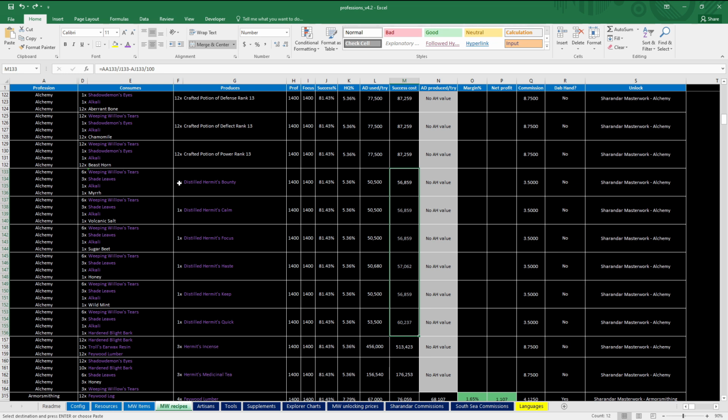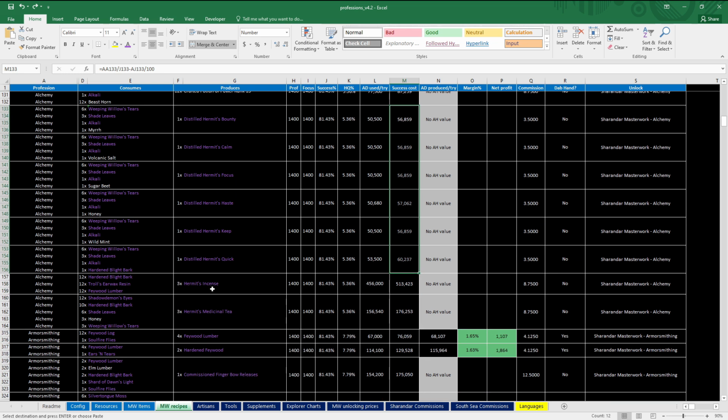You make one here? Yeah, I think you make one. And then we have the Hermit's Incense. Actually, this one is more expensive. That's very interesting. Yeah, this uses a lot more expensive resources. So the distilled version makes it cheaper to make your resource, and it's cheaper to use, because this is much more expensive.